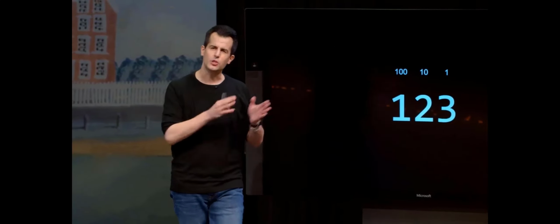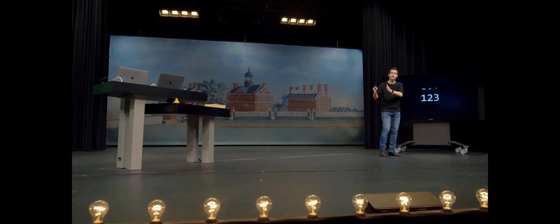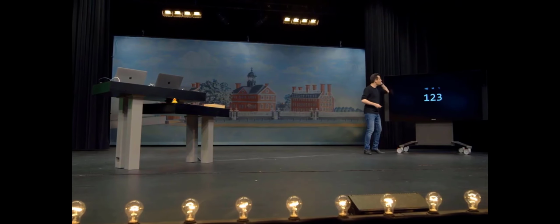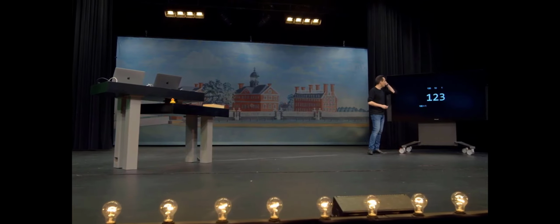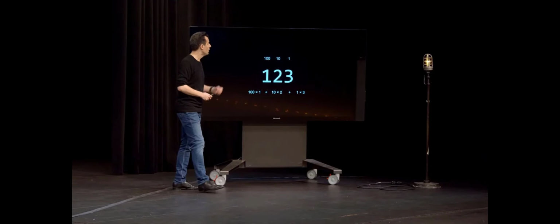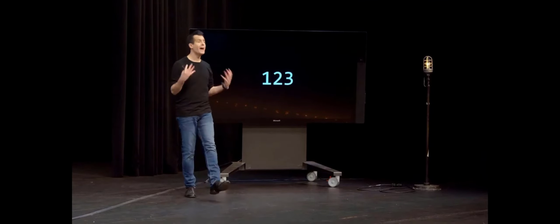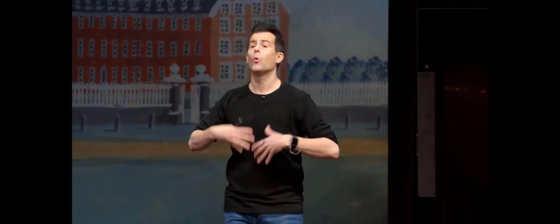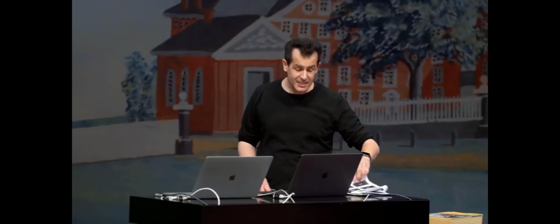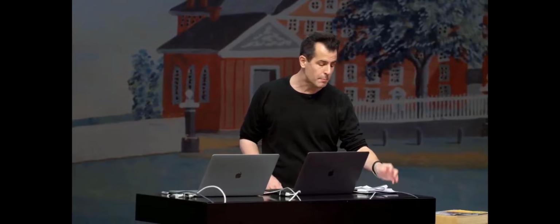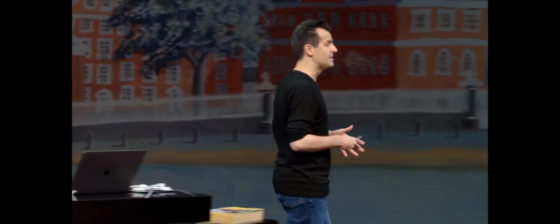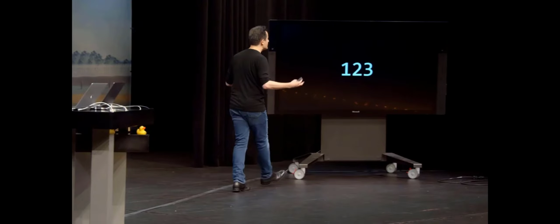And so how do we get from these 3 symbols or digits, 1, 2, 3, to the mathematical idea we know as 123? Well, all of us instantaneously these days did 100 times 1 plus 10 times 2 plus 1 times 3, which of course is just 100 plus 20 plus 3, or the mathematical value we all know as 123. So a bit of a circular argument, but just to remind us how we got from 123 to 123. Well, it turns out that in the world of computers, the system they use is exactly fundamentally the same. The only difference is that computers only have access to zeros and ones, not zeros through nines.